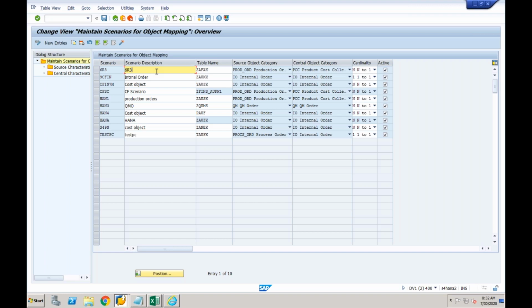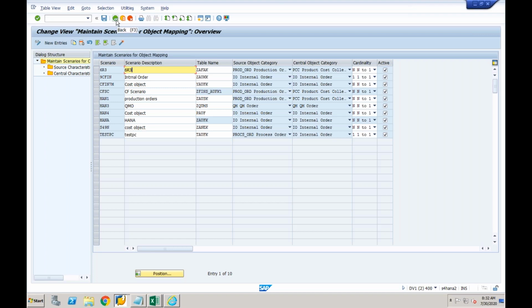Normally what happens is, if the internal order or the production order has a very short life, then we don't want to create 1:1. We can create one single product cost collector which will take the values from all the production orders. Which means in my central finance system, I don't unnecessarily want to see every production order. I can just collect all the production order information in one single product cost collector itself. Again, there is no hard and fast rule. One production order itself is also fine. Yes. Okay.